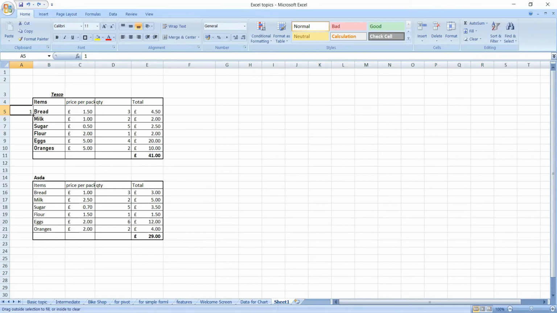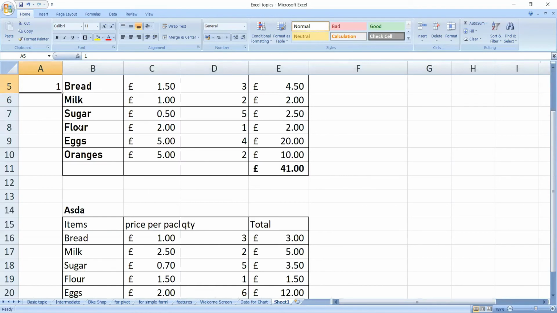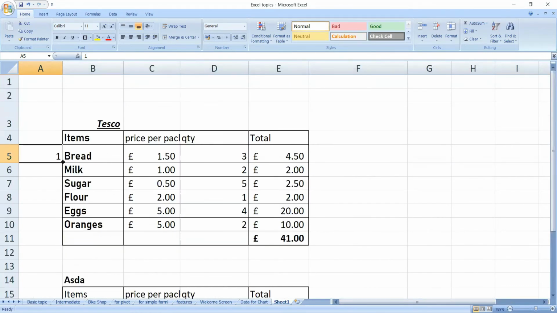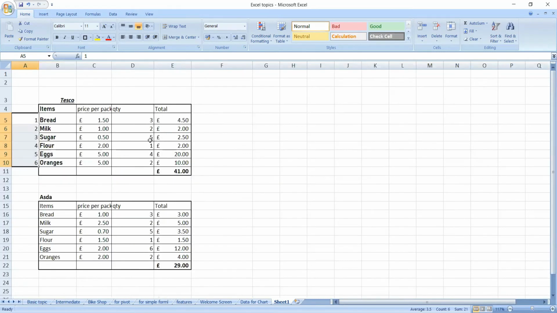I don't know if you can see it, but there's another cross that appeared beside the cursor. Let me make it a bit bigger so that you can see. So once I press my mouse down, this is me pressing the control button. You can see that it's a very tiny cross. And then I drag it down. And that is it. It has numbered it for me. Just going to make it smaller.